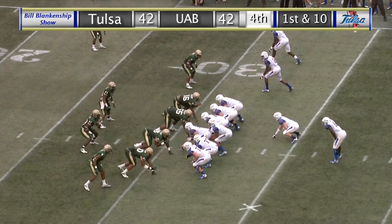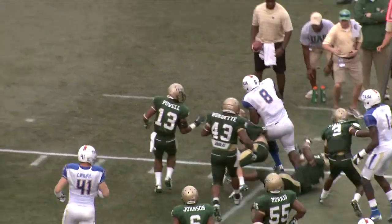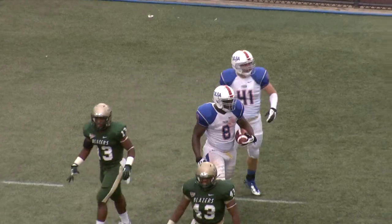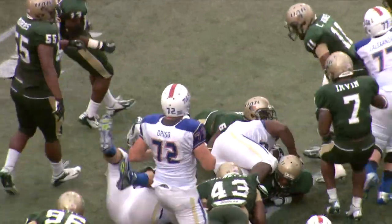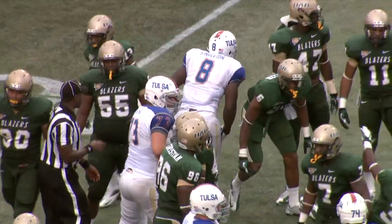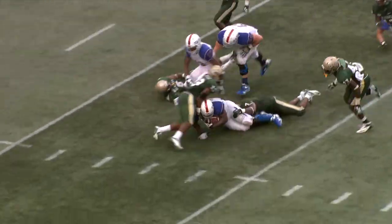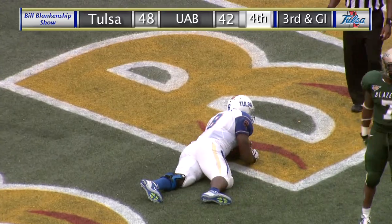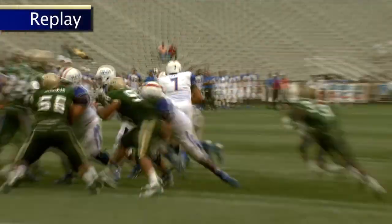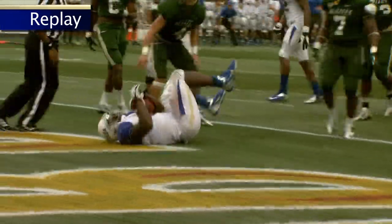First and 10 Tulsa. Here's the handoff to Singleton, off the right side, he bounces to the right to the 30, to the 25, to the 20-yard line and out of bounds — that looks like a first down for TU. Here's the handoff up the middle, and again slashing to the right at Singleton. Singleton not giving up as he leans forward to just inside the 15. On second down and medium, the handoff goes to Singleton off the left side — has a first down across the 10 to the 8. James and Garrett to the right, single setback is Singleton, and the handoff goes to Singleton, charging forward and into the end zone. Touchdown TU. Singleton broke the tackle at about the 4 and just kept surging into the end zone. The Hurricane taking the lead back — it is 48-42 Tulsa.